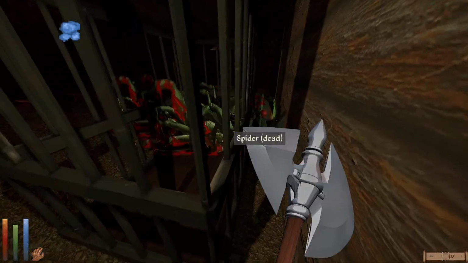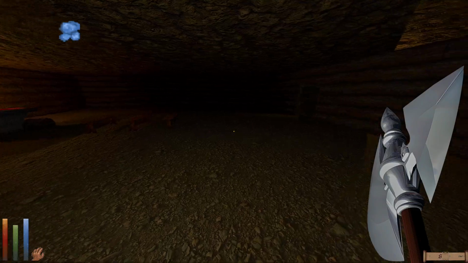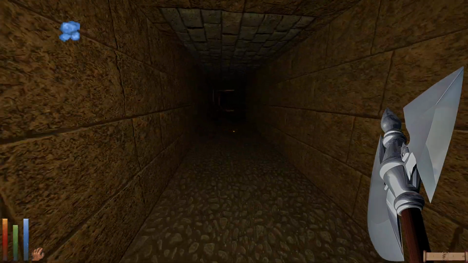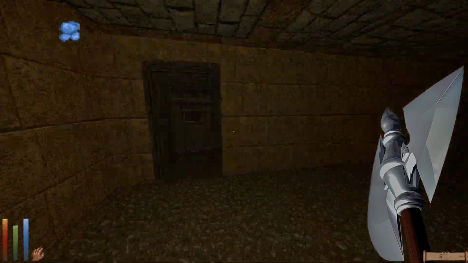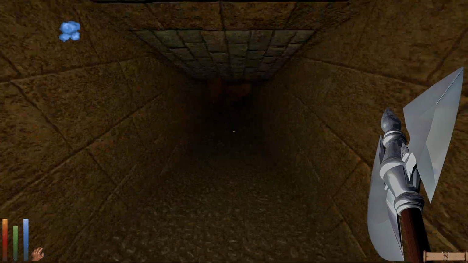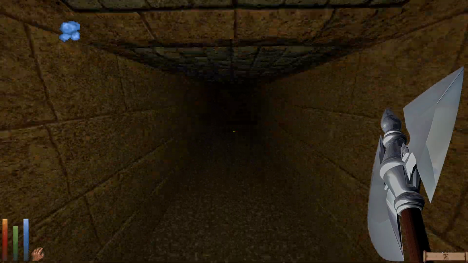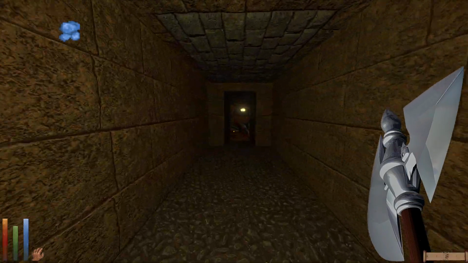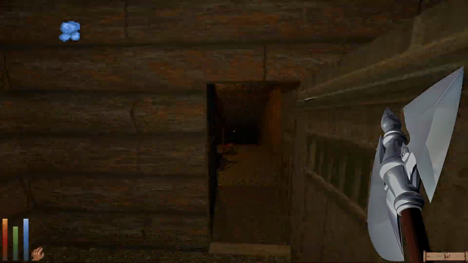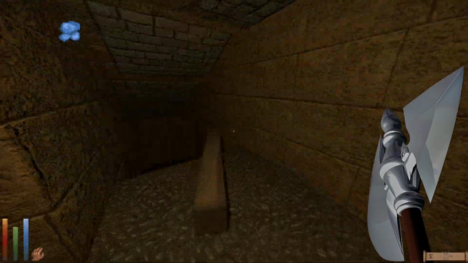Oh, spider's trap. I don't think I can hit it from here. Ah, let's just leave. No. Let's just go. Got a successful backstab. I'm happy with that. My axe skill will be increasing. Happy with that.